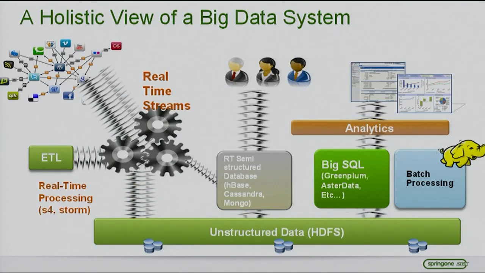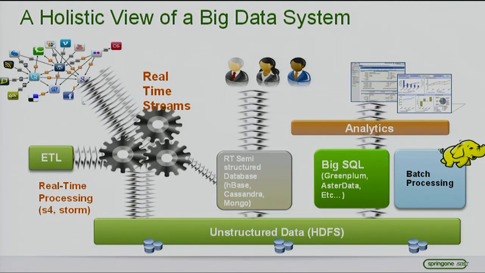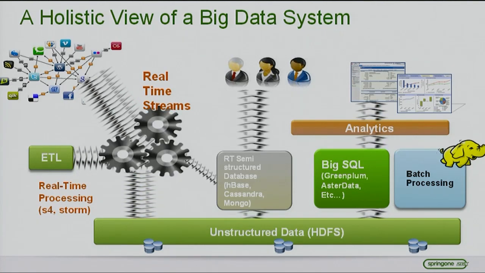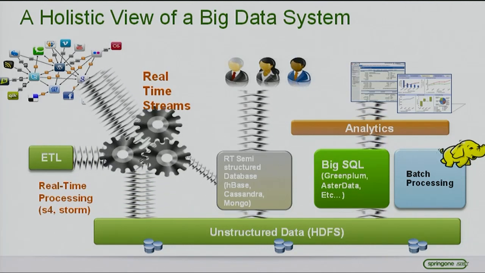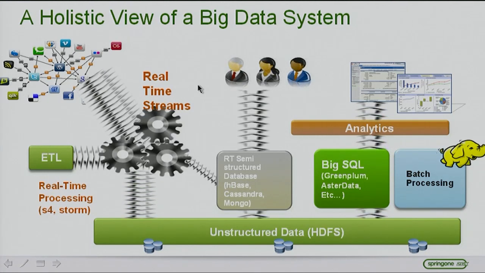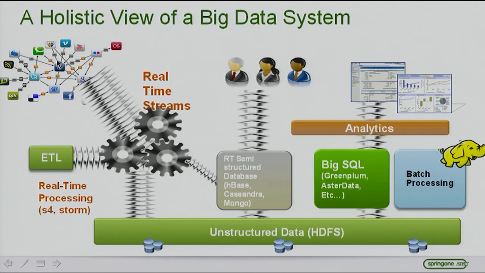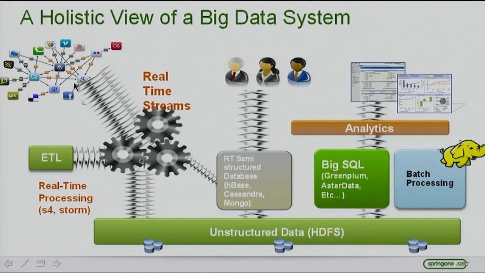There are more sources, right, for where the data comes in, and potentially the storages are different. Why? Because you have an explosion of data types, an explosion of queries that you want to apply to it, and you cannot have just one store, one ultimate store, right? So here on your left-hand side, you have the various sources. It can be anything from social media to network devices that are streaming the data into your system.